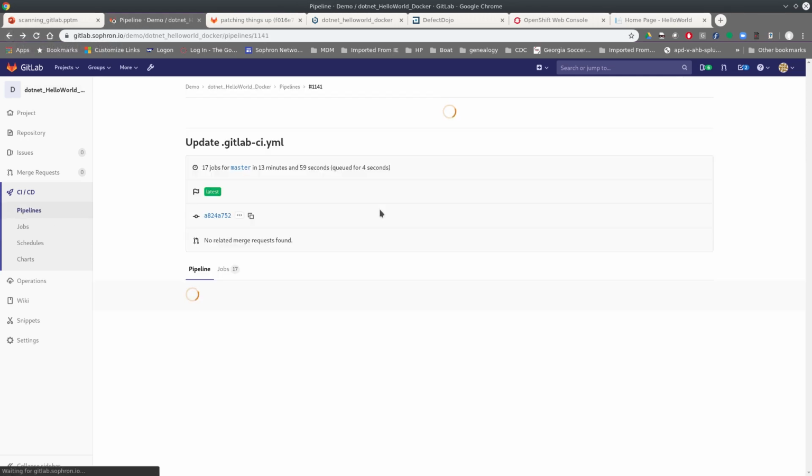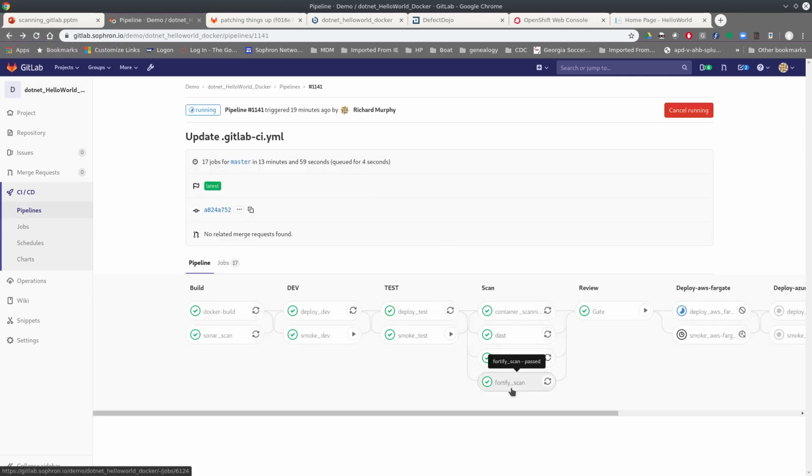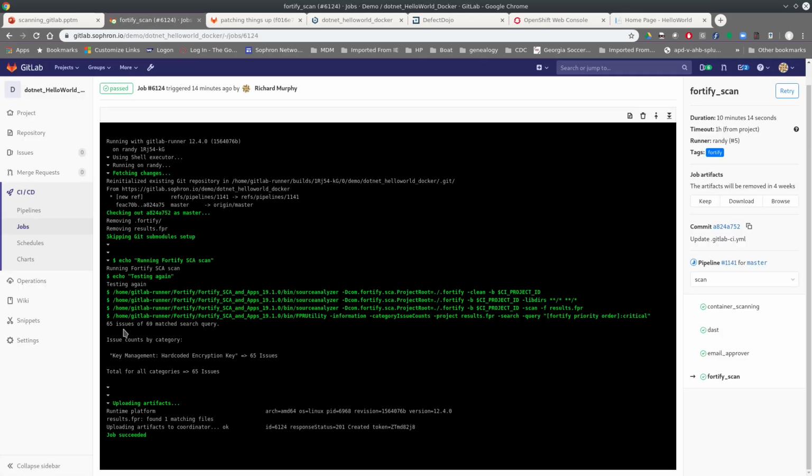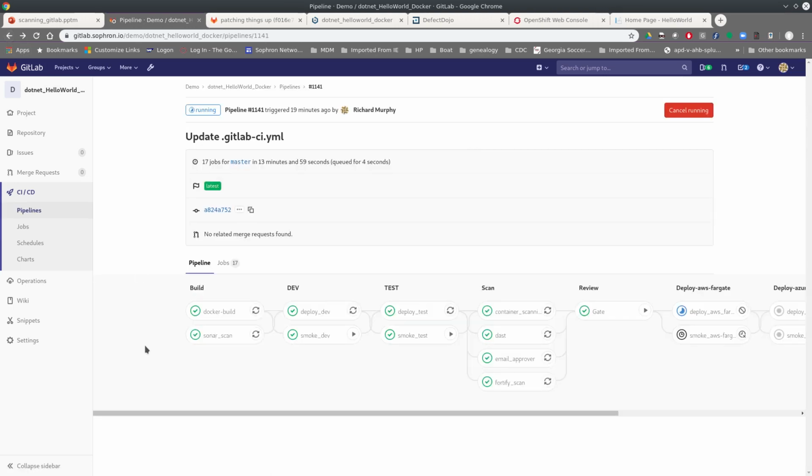That's really interesting, we'll have to find out what happened there. For the Fortify scan results, it's going to tell us how many issues it found: 65 issues, all of them key management, hard-coded. Everything we're doing in this pipeline, we're also uploading back to GitLab as an artifact, so you can download those manually if they're not being uploaded directly into a security console.